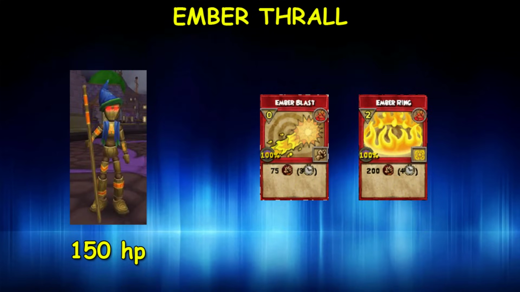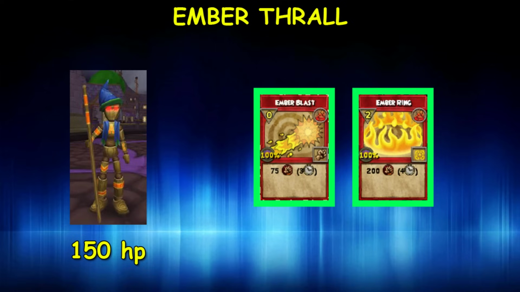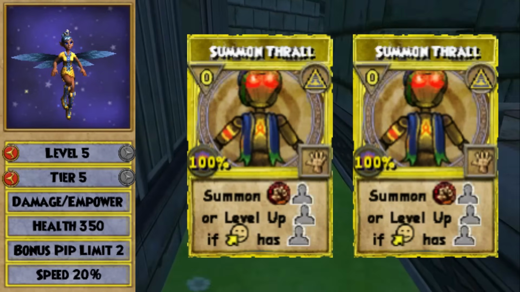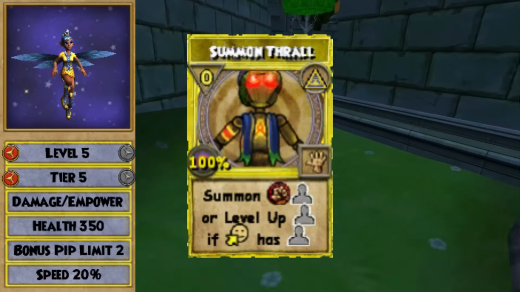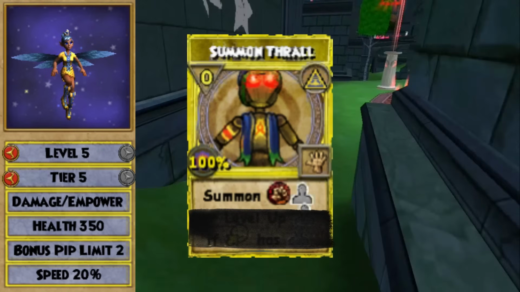This minion upgrade is an extremely unique mechanic that only belongs to Myth Fairy. The Ember Thrall minion has 150 HP and takes turns casting a 0-pip 75 damage over time, then a 2-pip 200 AoE damage over time, over and over again. This damage is outright insane coming from a minion. However, it takes 2 full rounds of setup, which you often won't survive long enough for. Plus, on the turn you upgrade your minion, it won't be able to use a hit. So honestly, I recommend just casting your minion once for your other spell's minion conditions, if at all, and not worrying about upgrading it.